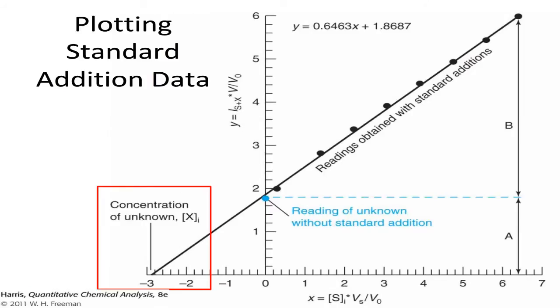After you've finished your experiment, you then need to plot up your data. This data will look similar to a calibration curve, except that your y-intercept will not be at 0. It's representative of the unknown that has been diluted for standard addition but has not had a spike added. Instead, you read the concentration of the unknown solution on the x-axis intercept, as shown in the red box. But be careful, because there's a dilution factor that needs to be applied in order to get back to the concentration of the unknown in the original solution.